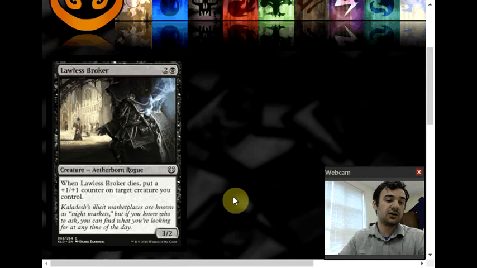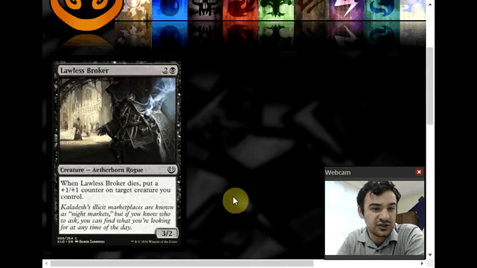Lawless Broker. 2 and a black for a 3/2 Aetherborn Rogue at common. When it dies, put a +1/+1 counter on target creature you control. Okay, this is fine. 3 mana 3/2 is great. Perfectly fine for limited. Exactly what you're looking for. And value when it dies seems great as well.